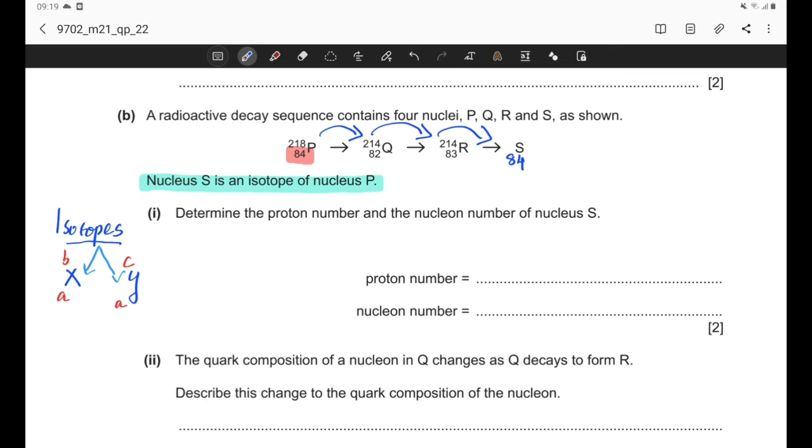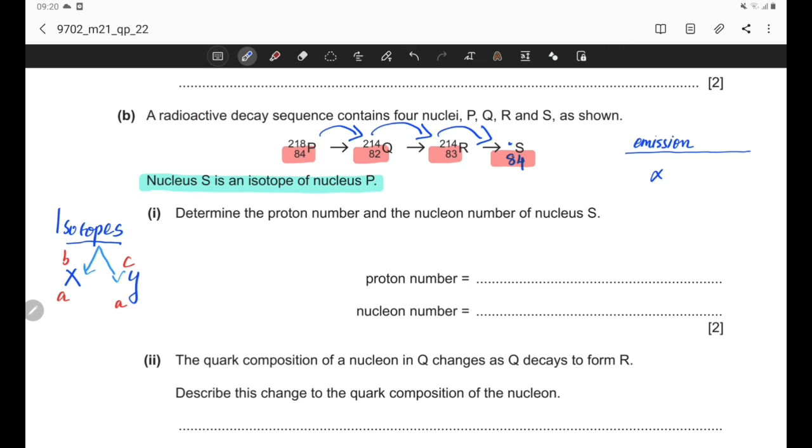Now we can look at what will be the mass number of this final product S. For that we need to check what kind of radioactive decay has undergone. That we can easily understand by checking the atomic number again. So basically there are three types of emissions or radioactive decay.